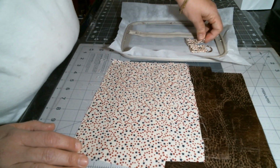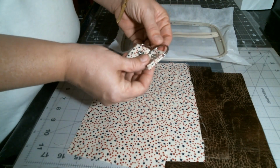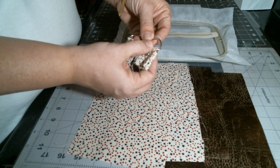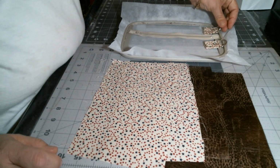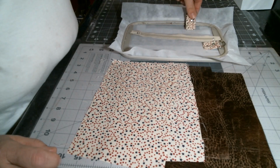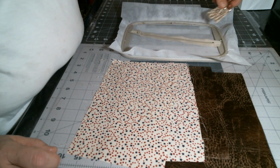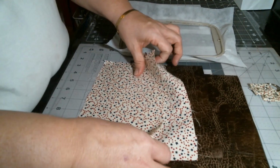And I'm going to put the 2 tabs on the top for a shoulder strap. So I am using 2 pieces of fabric folded to make straps with D-rings on the top. And those will go on the top of my bag just like that. Alternatively, you can also put one on the side instead just to have a little wrist strap. But today we are doing the top placement. So we'll go ahead and get started, and I'll set all of this aside.